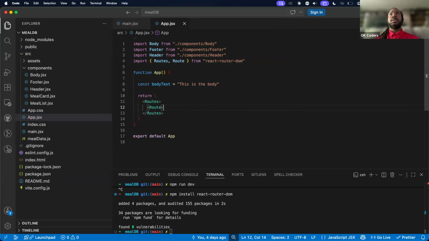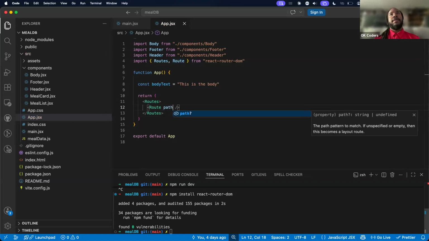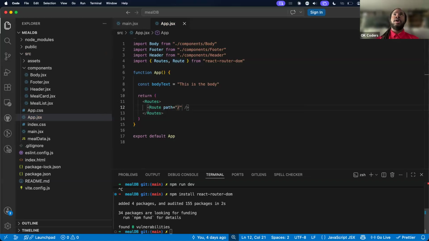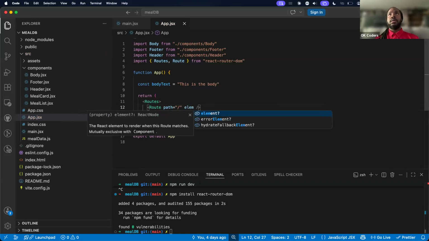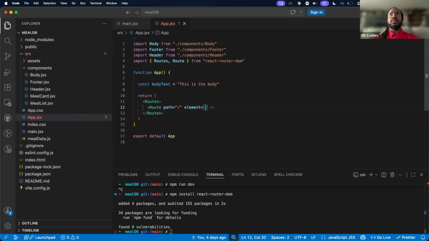So we can make our route. Our route would be self-closing, and you're going to have the path. And you're going to have your home page, which one you want to represent your home page, which will just be the slash, and an element, which will be an object because it's going to represent the component that we want to render for this page, right? For this route.